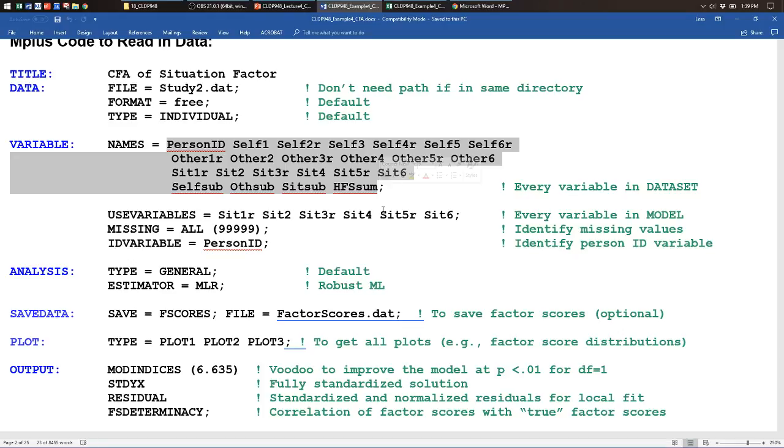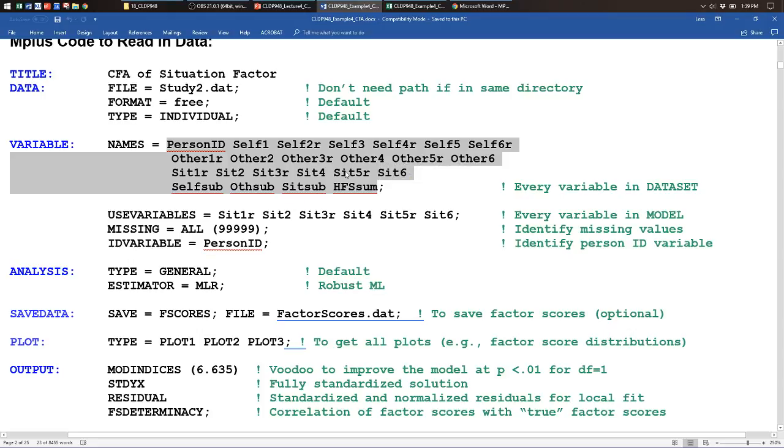Like in SPSS, if you filter certain cases out, it automatically makes a new filter variable at the end for you, and if you export and forget that that's there, then everything is going to be off by one column when it reads it. So I cannot stress this enough. Make sure that you check and double check and triple check that you have the right variables in the right order, otherwise everything you do is going to be wrong.